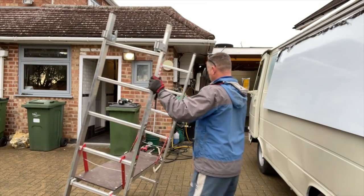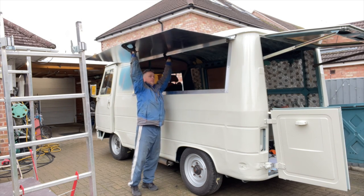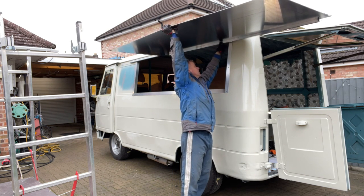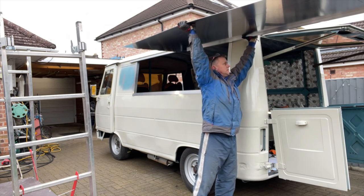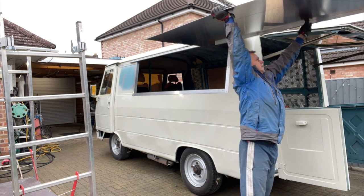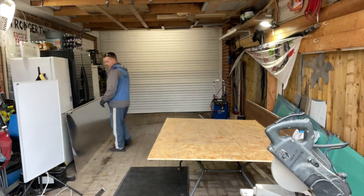We'll get that ladder out of the way, and then once again the flap's got to come off. He's trying to do it all on his own — look at him on tiptoes, stretching, pushing — this looks like a disaster waiting to happen! One gust of wind in the wrong direction and it could all go belly up. Off you come — don't scratch it! Made it. Get that in the carport, we'll get a bit of board on there to stop us damaging it because it is a metal table we're working on.